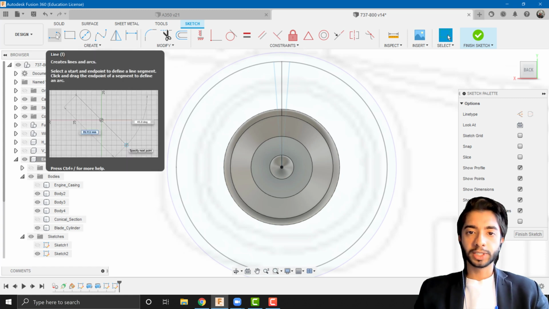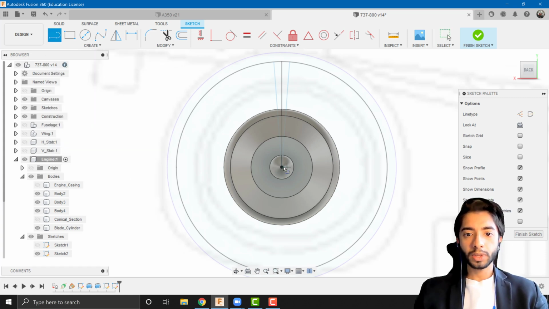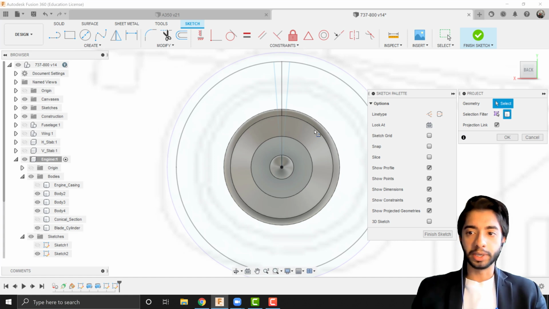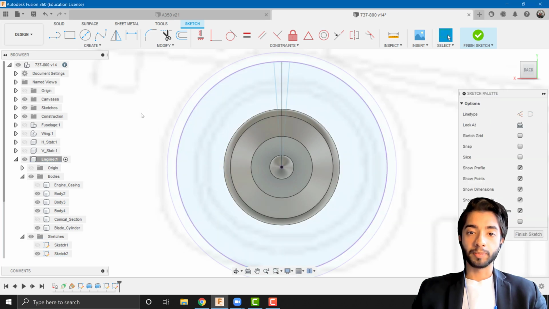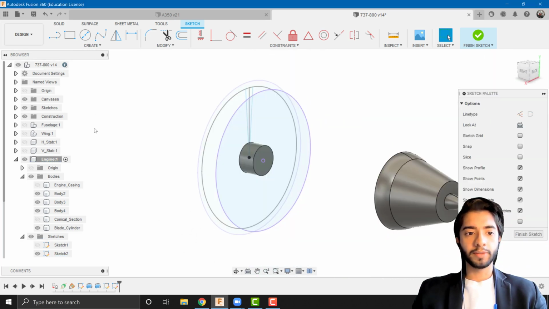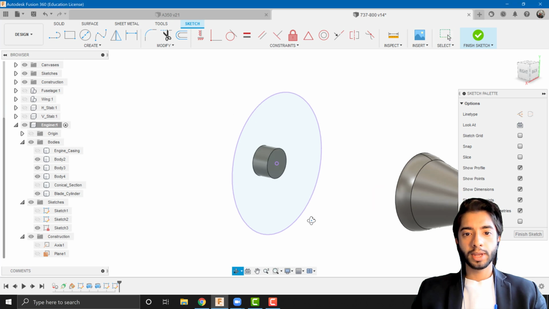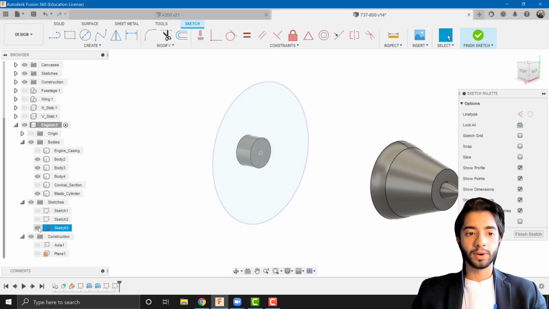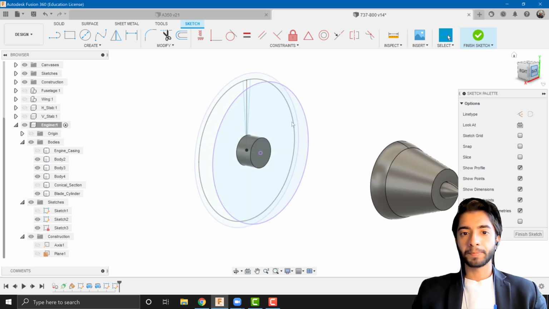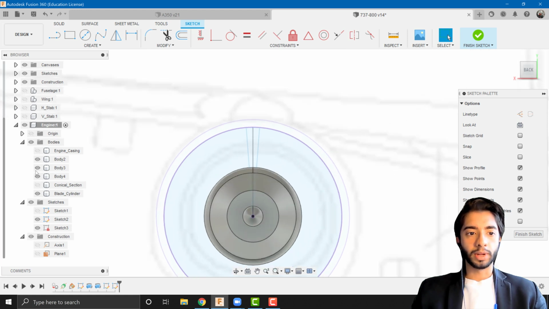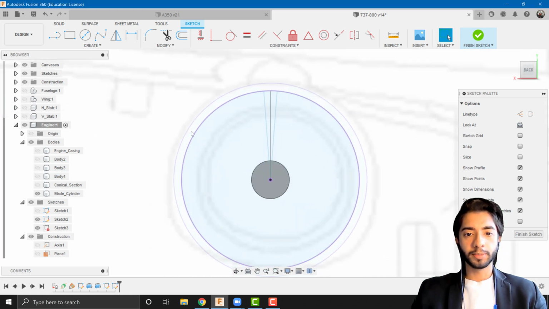Okay, so similar to what we did on the front, we're going to press P, and this time we already have the reference, and the reference is the black line. So we're going to put that back into our projection, and you'll see that even if I hide my first sketch, the back sketch also has this ring. Now I will hide these three again, we don't need them.